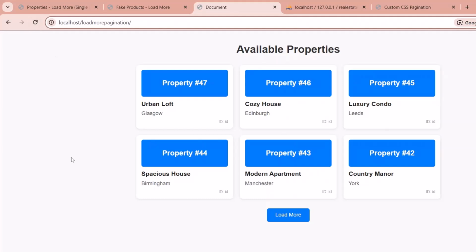Well, for that we are going to utilize the Ajax concept. Ajax is a concept which means you are going to interact with your backend without changing or reloading this page. Therefore, it has to be behind the scenes and asynchronous. It has to be behind the scenes because we want to get the data, but we don't want to change this page over here. We don't want to reload the page, and it has to be asynchronous so that while a request to fetch more data has already been sent to the server, in the meantime you can buy these products or add them to your cart or view these properties, or whatever other tasks the website allows you to do with these cards. So it has to be that.